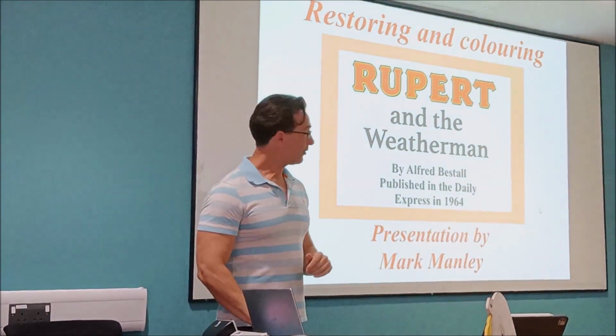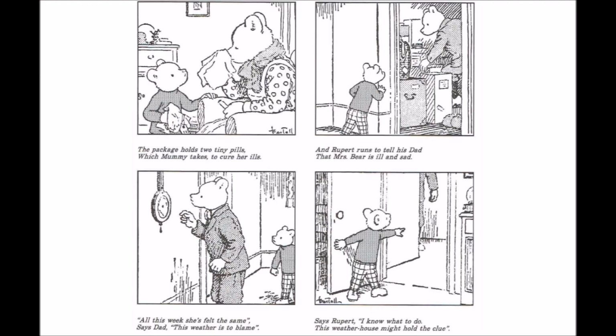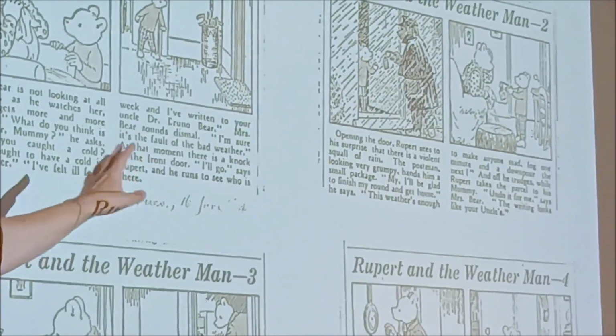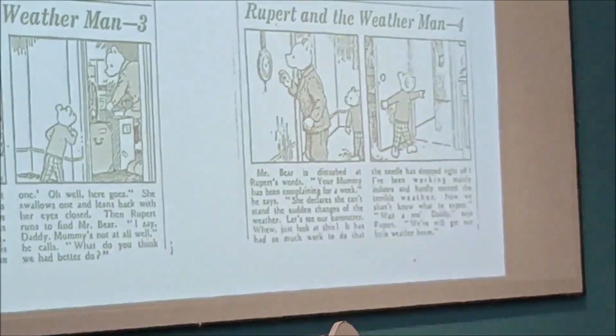So what we've got to work from is this. This is obviously much magnified to go on the wall, but imagine this is an A4 piece of paper, and these are very small newspaper clippings. They're not really of a quality that you can see would go into an annual. They need tidying up, essentially, and cleaning up.